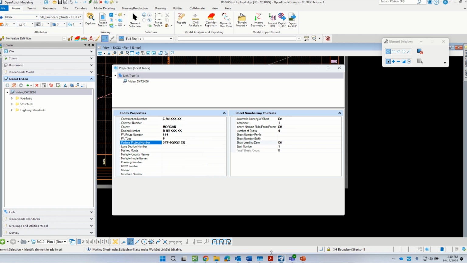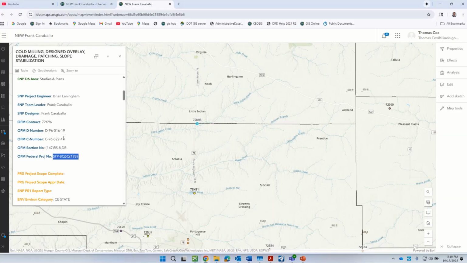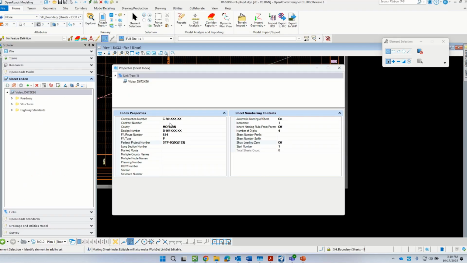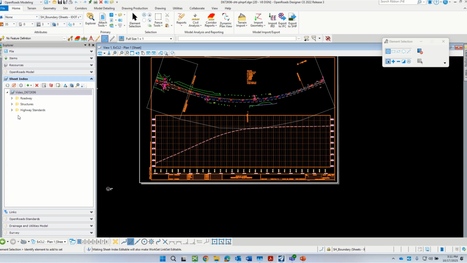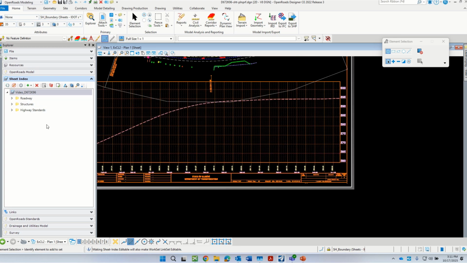Contract number is important, so for this exercise, let's go ahead and add that in as well. We don't necessarily have to do every attribute. You get the idea how it's done. Okay, so we key in the information right there. Now I can just exit that. So that's done.